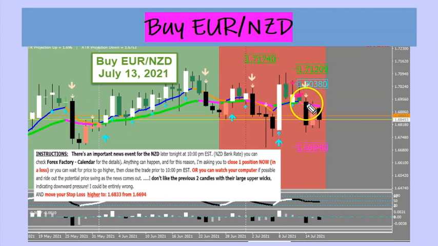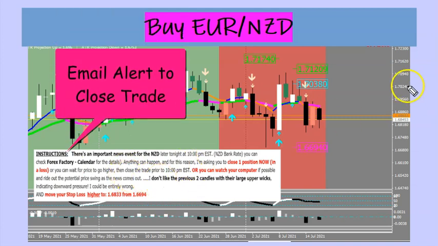You can see indeed, price the next day went from here all the way down to here and closed there. So instead of having a loss over here, we limited our loss. If you were reading and paying attention to my emails, and that's part of the instructions, we would have limited the loss to later on in the evening to about there.